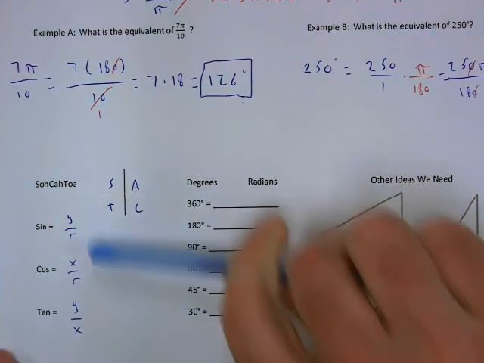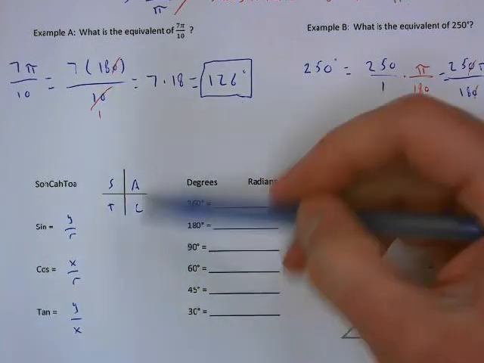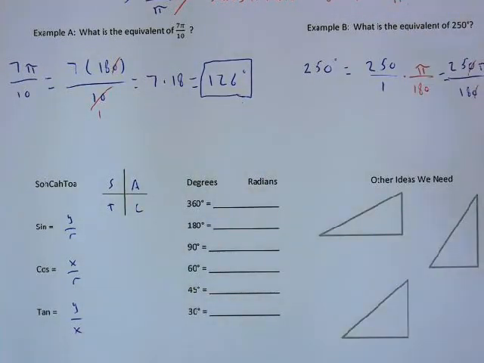Okay, these definitions will always work for sine, cosine, and tangent, and they are the only ones that work when we're dealing with quadrantals. In other words, when we have a point on the x or y axis in our unit circle. Okay. All right, next, degrees to radians.